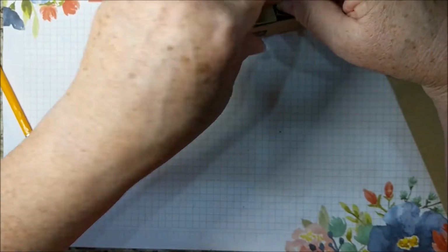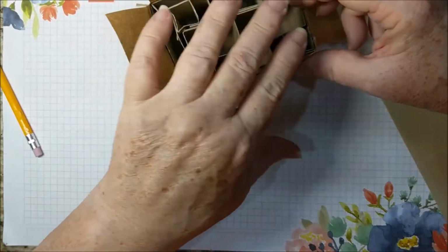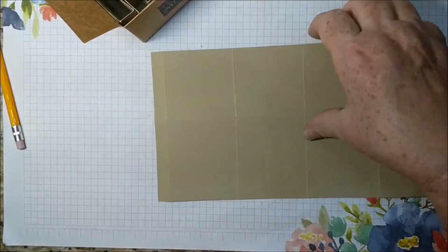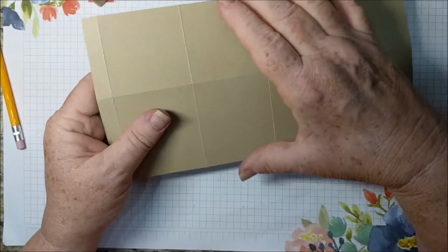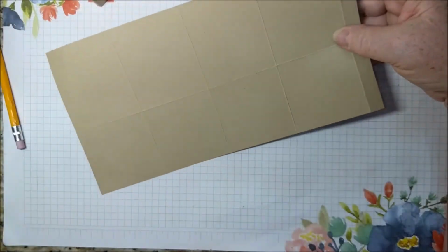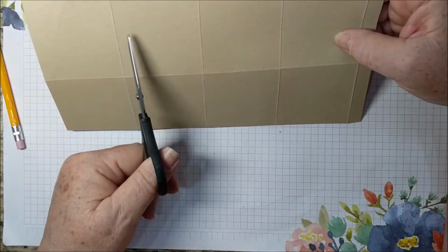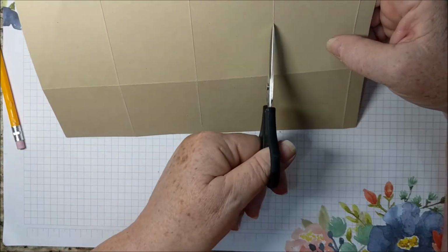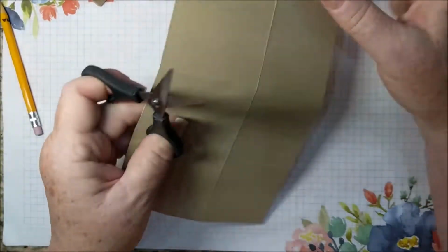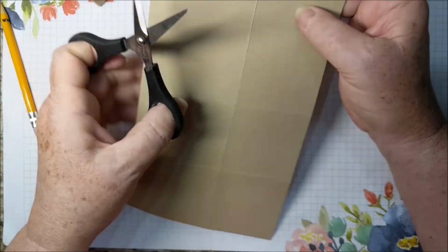And that gives me a little bit of room to work that in there. And that will be perfect. But I have one more piece that you might want to make. This isn't really part of the box. This piece is 5.5 by 10.5. And I have scored it at 2.5, 5, 7.5, and 10. And then I turned it and I scored it at 3 inches.